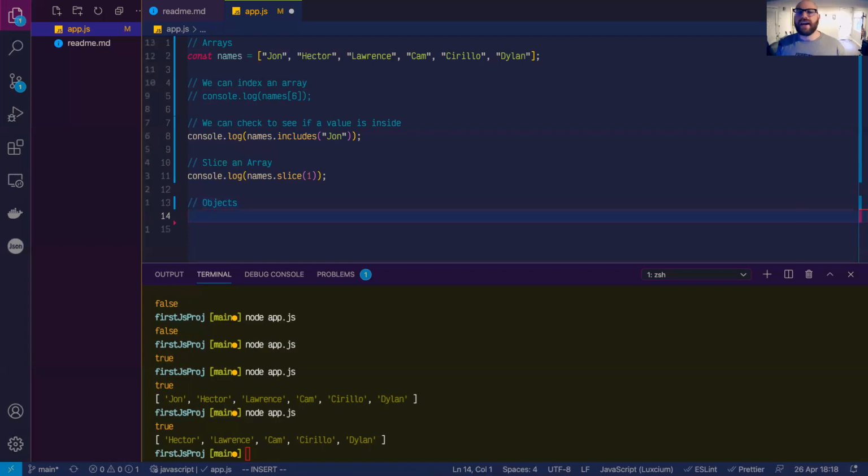So I'm going to make a new object right here. We're going to call it person, okay? Maybe I want to have an array of people, but instead of just storing their names, I want to store something more complex. I want to store this person's name, their address, their social security number, date of birth, all that good stuff, all right?